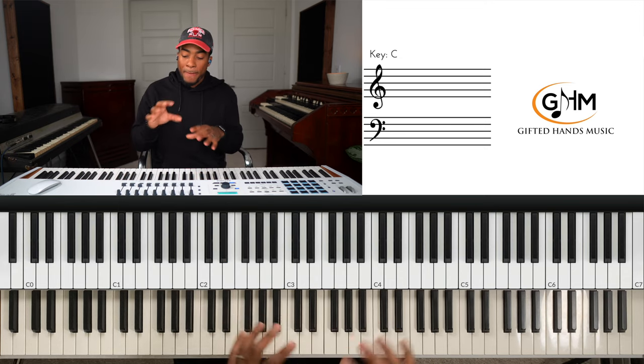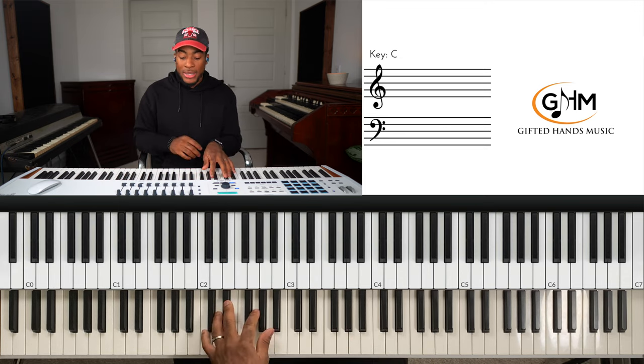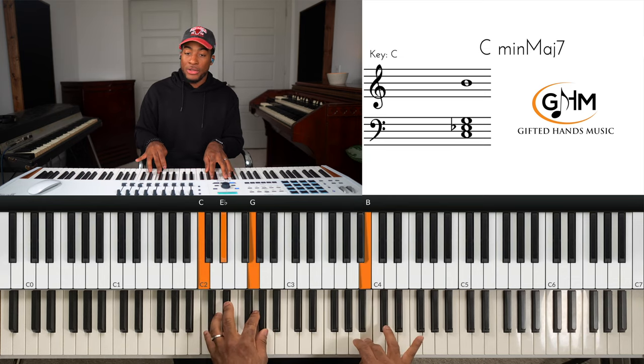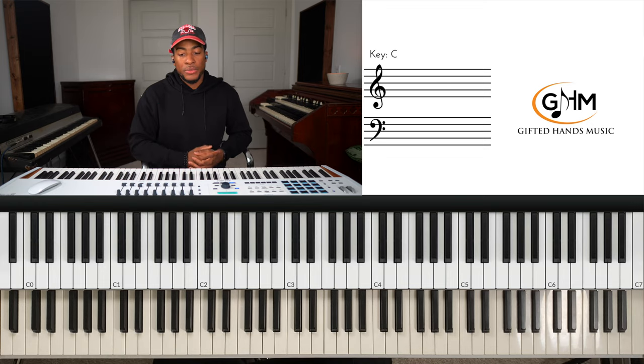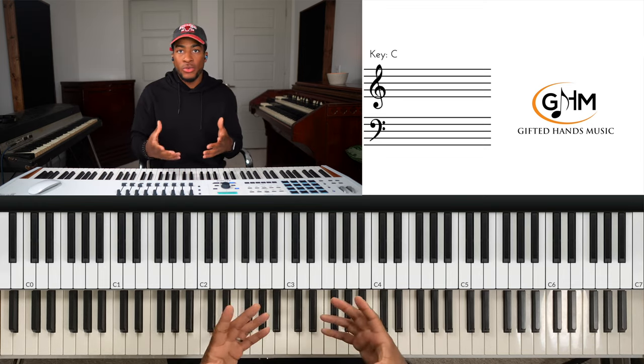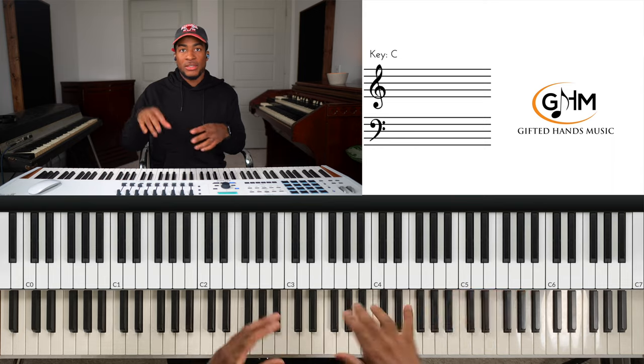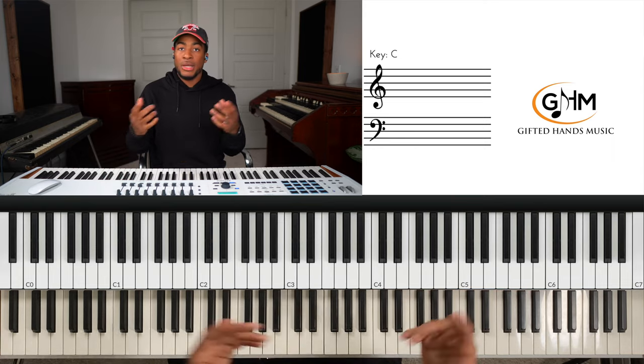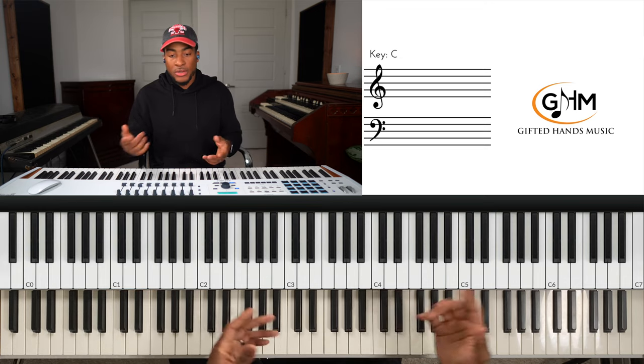But those are the main ways that they'll mix the modes, is by using the minor six and the major six, the minor seventh and the major seventh, all interchangeably. Okay, so we're not gonna have one solid rule of here's a six, here's a seven. Sometimes it'll be minor six, sometimes it'll be major six. Sometimes it'll be minor seven, sometimes it'll be major seven. So just keep that in mind.